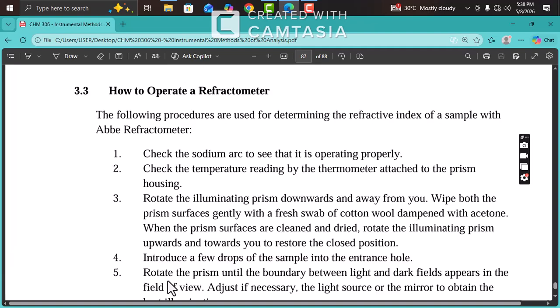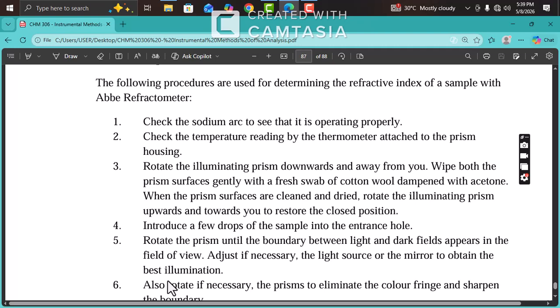Now, I wish we could do a demonstration, because this is something I've used and I really love using it because I use it to analyze soft drinks. It's also used in some companies to analyze their beer and wine. In the food industry, it's commonly used. You have the handheld refractometer, but a common one is the Abbe refractometer. That is the industry standard, I think. I want to believe that is still so till now.